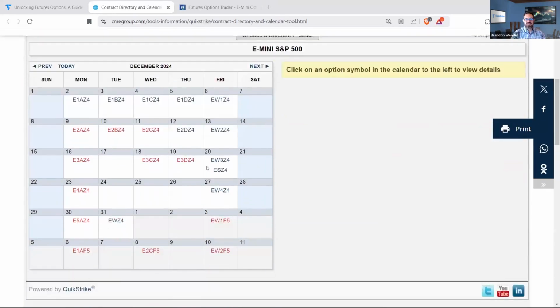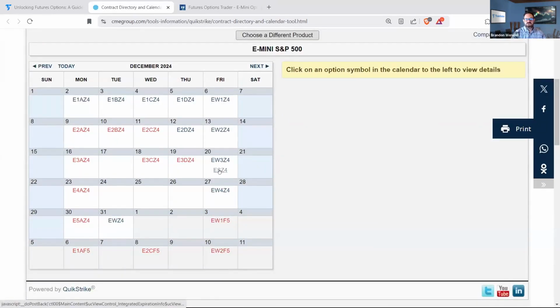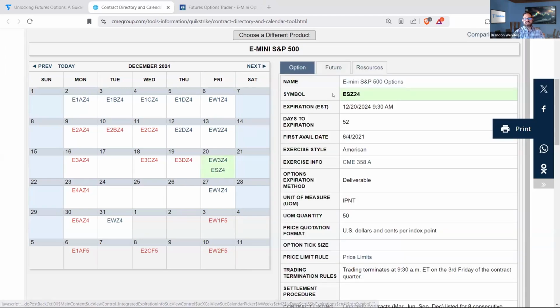So right here, the ES, December, okay, notice right there it shows you EW3, that's the third week option, week 1, 2, 3. And notice what else they have. They have options expiring almost every single day. Remember I said there's more weekly options. They expire every day on some contracts, even though they still call them weeklies. But this is what I want to focus on real quick. This is ESZ4, which is the actual futures contract that expires on that day.